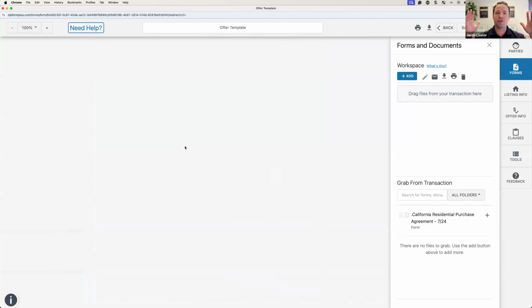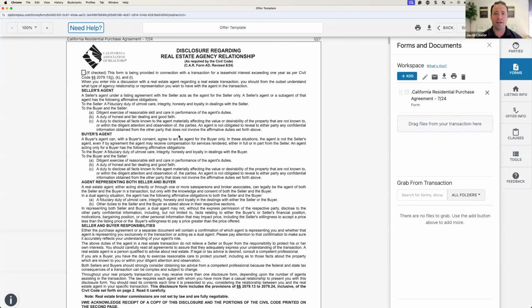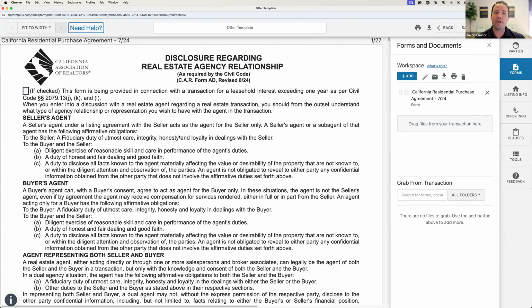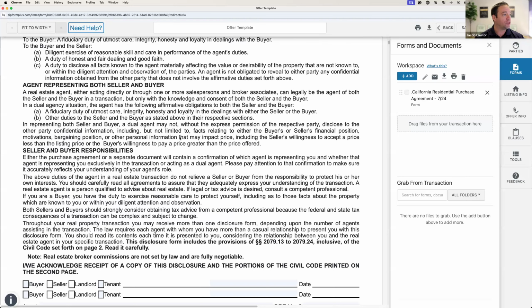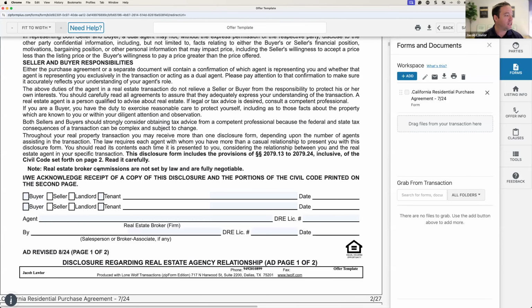And what I'm doing is starting from scratch with nothing on here, but understand that everything you add to this template will apply every single time you're going to be utilizing this template. So it's starting here at the agency disclosure, and I'm going to check the box for buyer, because every time I'm using an offer template, I'm going to be using it for a buyer, not necessarily a tenant. But I'm not going to put a buyer name, because again, hopefully at least I'm working with different buyer clients and not always the same.